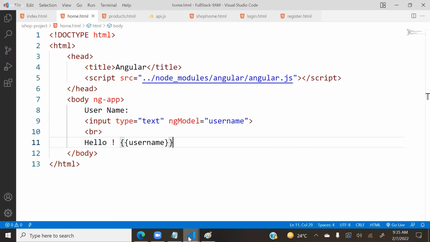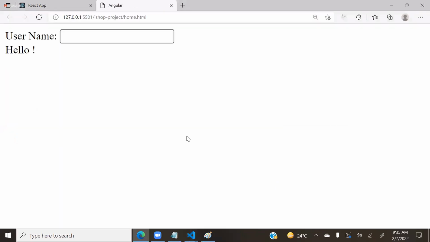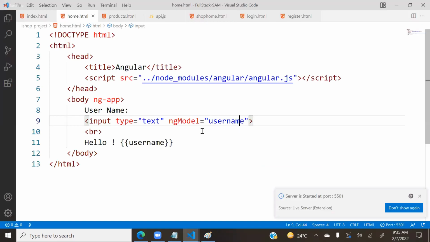You see, I am not writing any logic here. There is no logic, no events, nothing. I am not writing any change event or anything. And here I am typing something. Whatever I am typing, it should get that and update. That means ng-model actually.